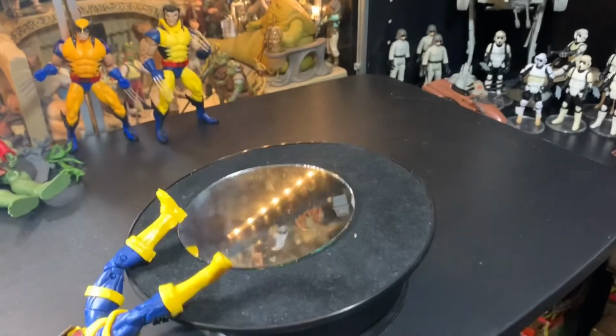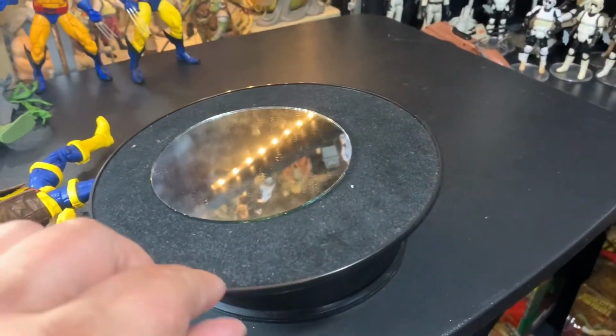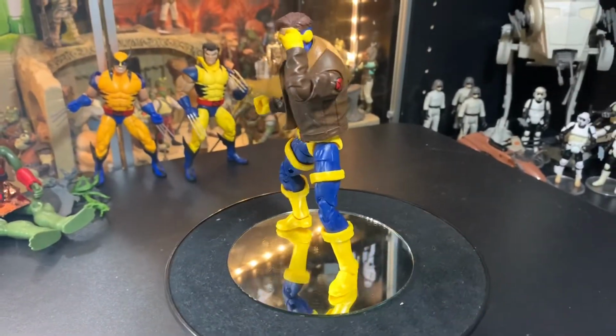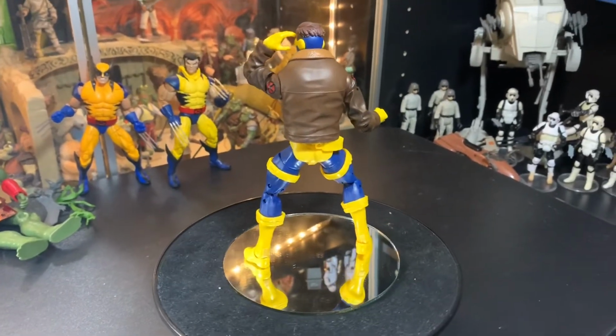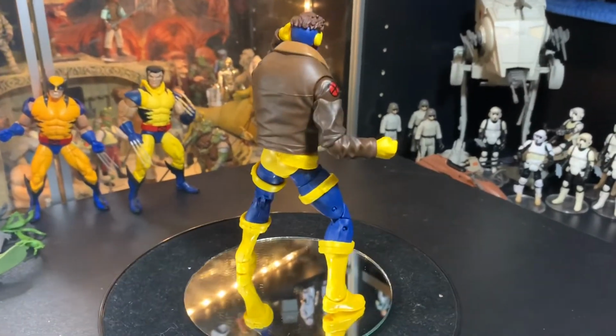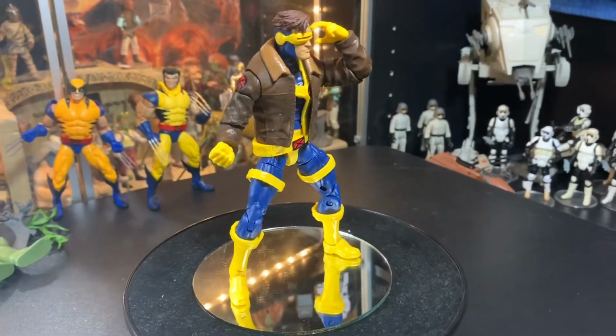We haven't hit. Oh, there he goes. Oh, he destroyed the stand. Look at this, it's all off kilter. Man, oh man. Why haven't we been having good luck with these today? I'm all on like, not good. Now I can't talk.